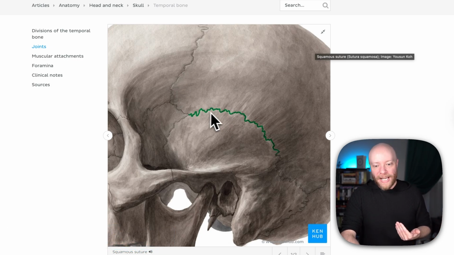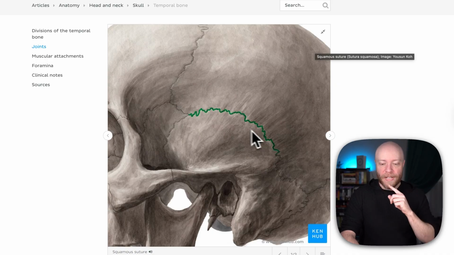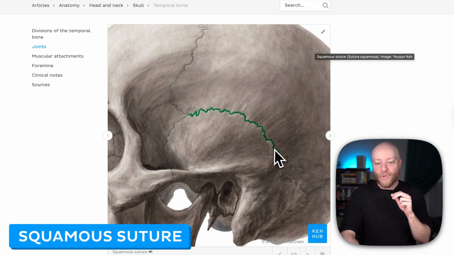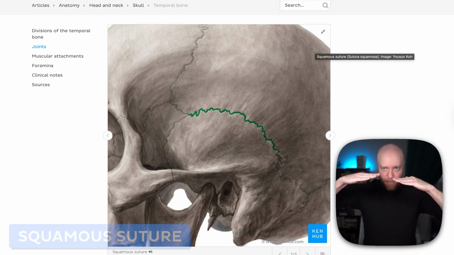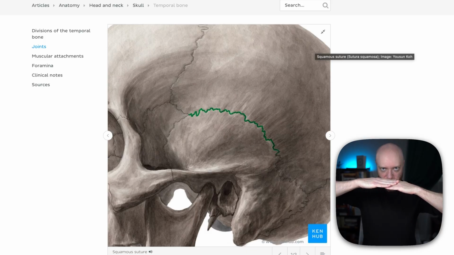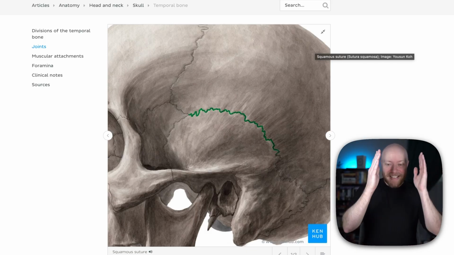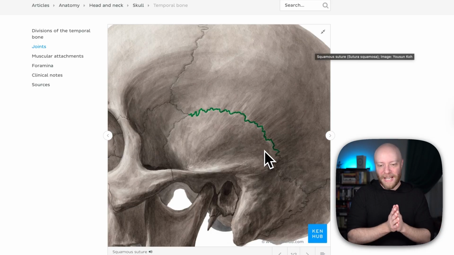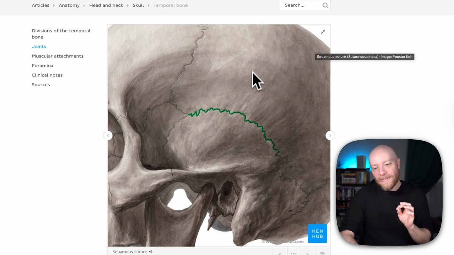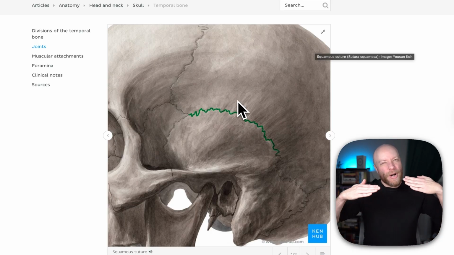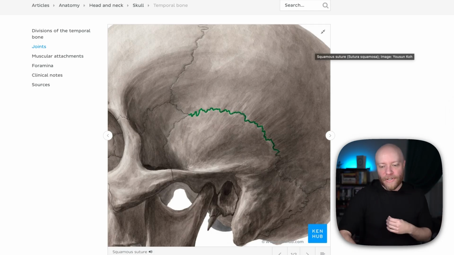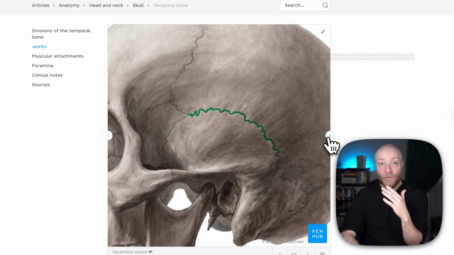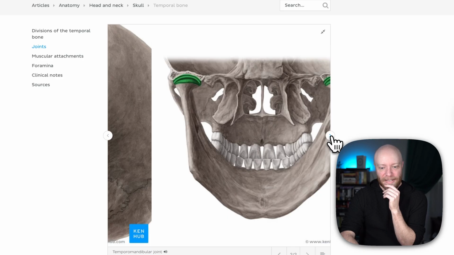Well, this right here, this is gonna really be impressive. This is called a squamous suture in terms of its shape because you have two overlapping surfaces. And guess what we call it? This is also the squamous suture, which is awesome. I love when it lines up like that. But this is basically where the temporal bone and the parietal bones are just sliding on top of each other, and that's gonna increase the surface area that they are connected.